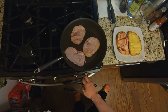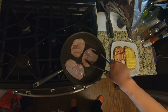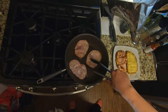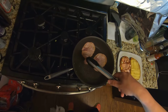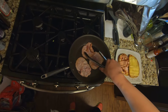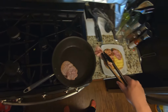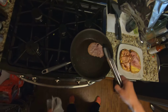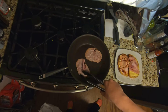Put the heat back on medium. You don't really need oil here. It's going to render a little bit of whatever fat's in there. Usually these things are not too fatty, which is nice. Alright, that's done. So take that and layer it on top of the cheese. It's going to melt the cheese more. And then do the last one here.